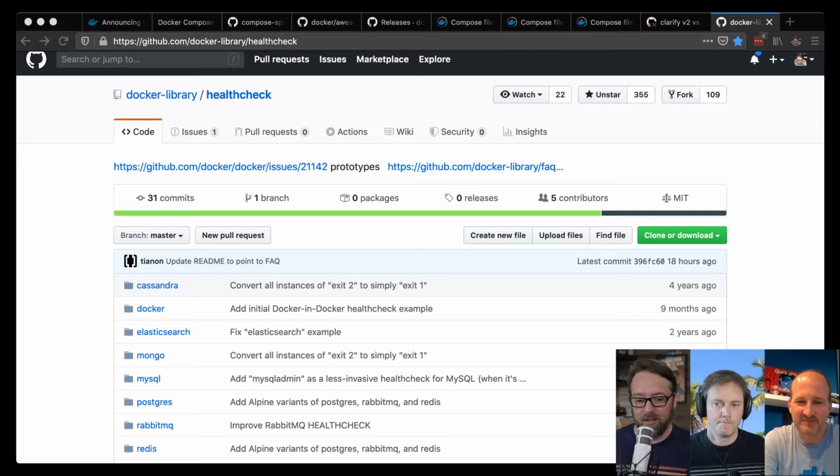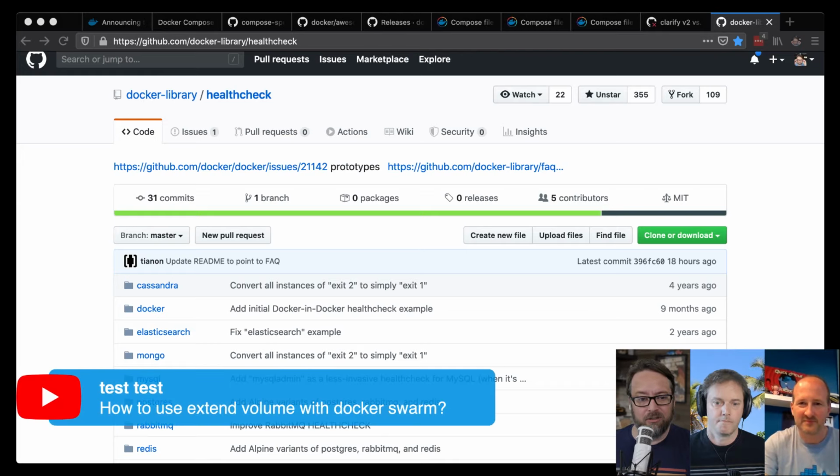All right, so let's see if we can nail out a couple of questions, and we've hit the hour, and we're going to have to wrap this up. But I want to make sure we get some more questions in that are relevant. For some of these questions on implementation, like how do I use extend volume with Docker Swarm? A lot of that stuff is in the docs, so we're not going to be able to give you examples of doing that today unless someone's got a quick answer. There was another one here as well. I've lost the question. That was more of a technical implementation question, and we're probably not going to be able to get to it today.